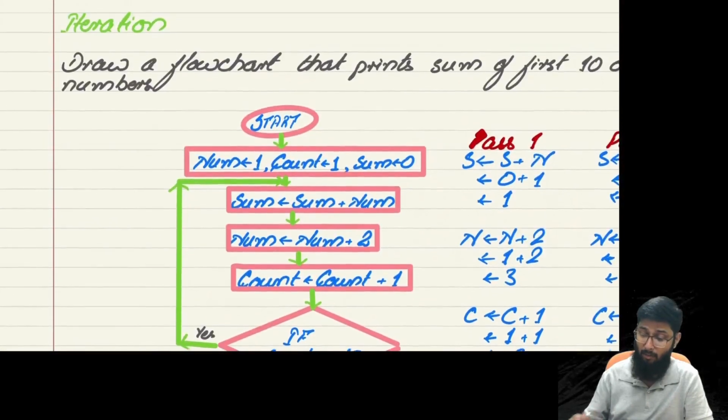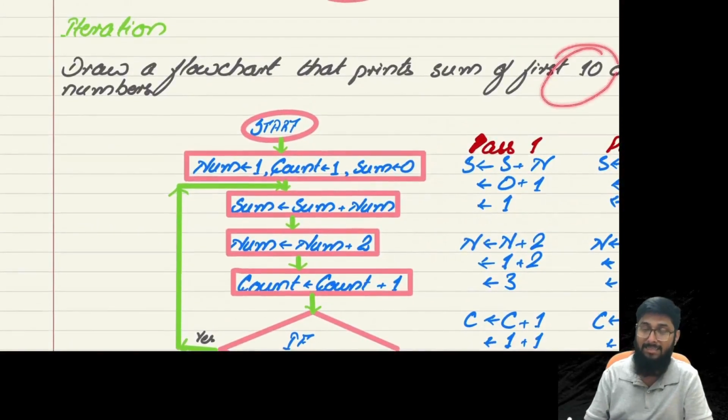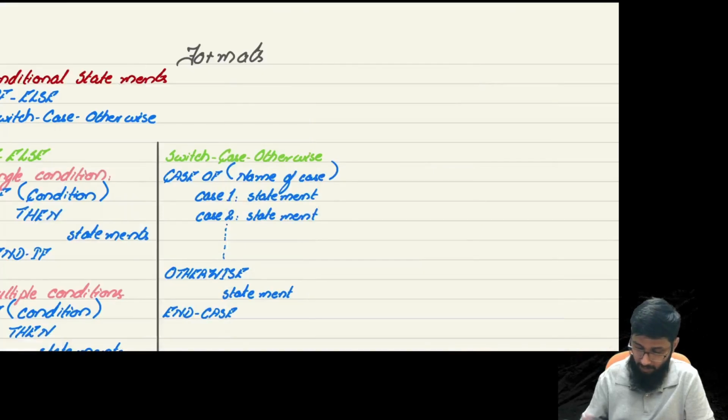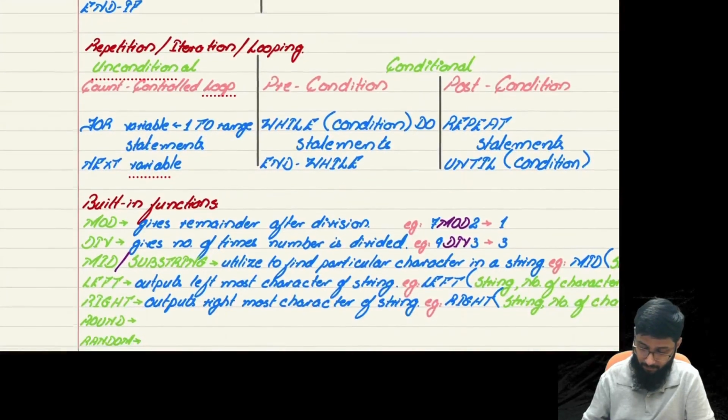Okay, so coming back to the topic, as I just told you, it is a count control loop. Why a count control loop? Because it already says 10 odd numbers, first 10 odd numbers. Now how are we going to execute this in the loop structure? Before that, let me come to the appendix, or you may say the insert as well.